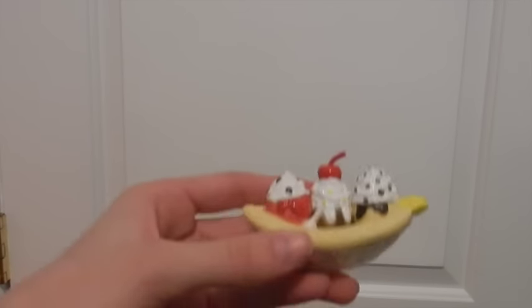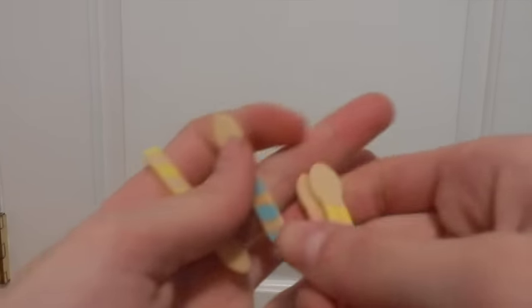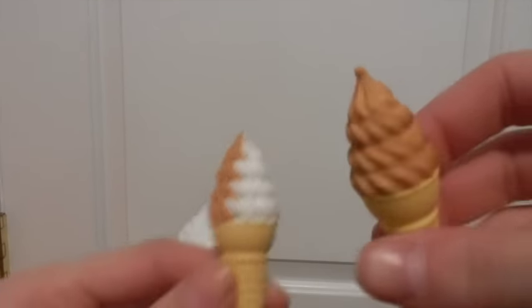There are two ice cream sandwich cookie things, a banana split, three little ice cream cups with little spoons — a yellow, a pink, a blue, and another yellow spoon. There are two milkshakes. More popsicles: a lime double popsicle, a raspberry double popsicle, an orange double popsicle. There are also ice cream pops — pink and brown, white and brown, white with chunks, and brown with chunks. For soft serve, there's vanilla, chocolate-vanilla swirl, and chocolate.